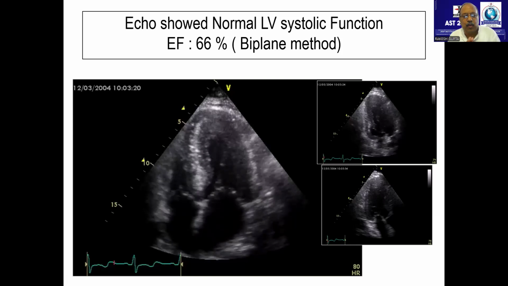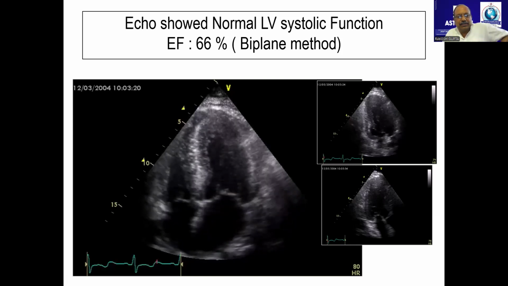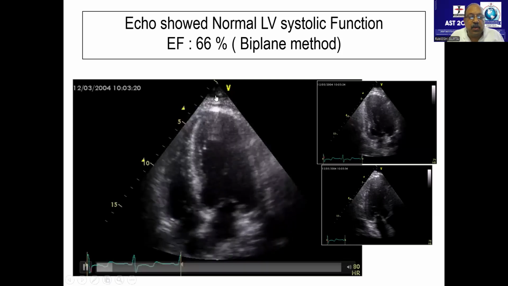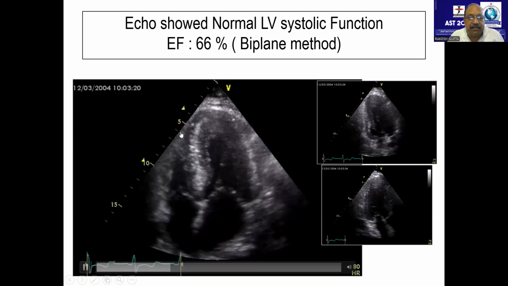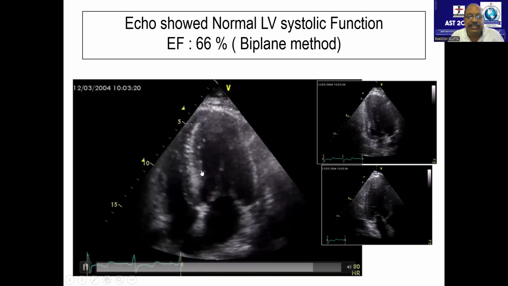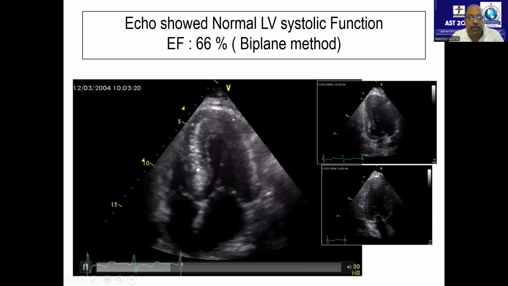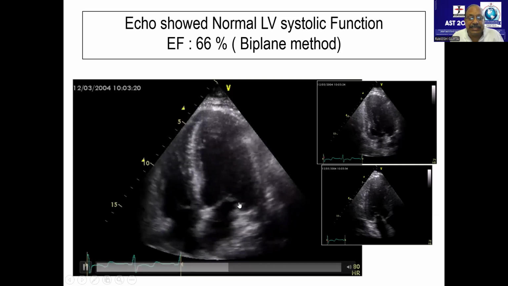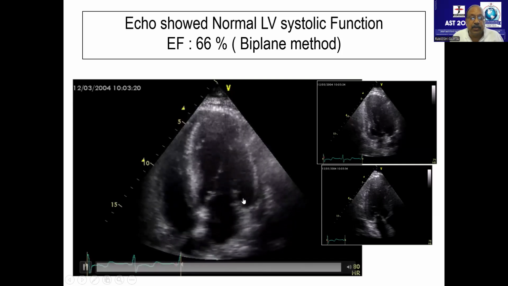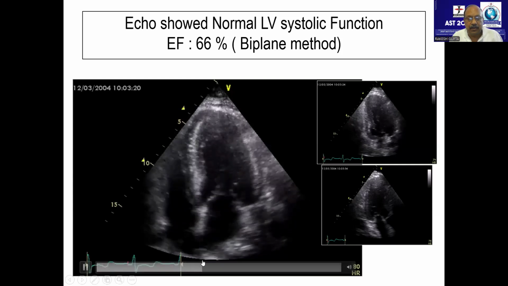Once you take a deep breath, what will happen? The whole of the heart will push toward the 6th intercostal space. And you will find a very good window where this sector will contain the apex, and the picture would be seen something like this. Keep your hand steady. Both systole and diastole can be recorded. And today is the era of the digital system, so you can record at any time 1, 2, or 3 cycles, depending on you.